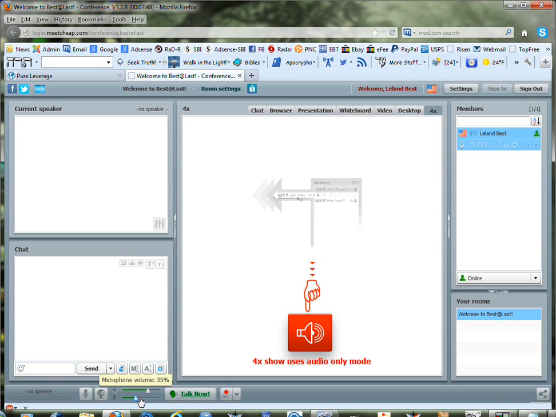So, and of course your recording volume and mic and speaker sound levels are here, along with whether or not you want to turn off the video or audio streams to the folks outside. So I hope that clears up a lot of issues people have been having trying to figure out how to get to these features on the conference room at Pure Leverage. I hope this has been a help for all those who have had this problem.